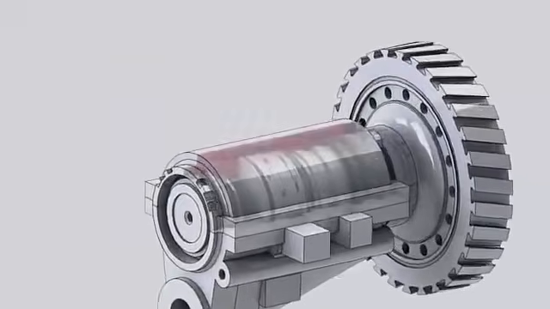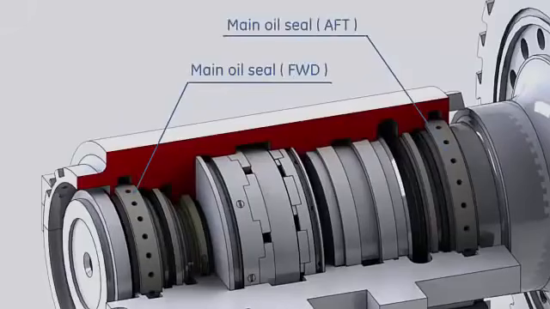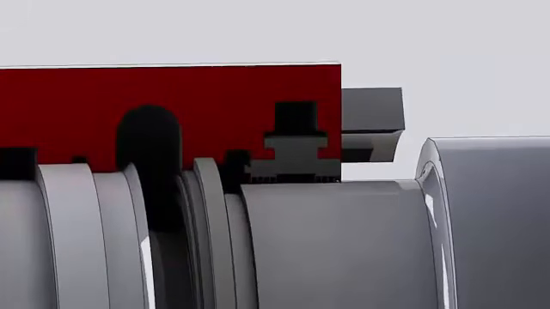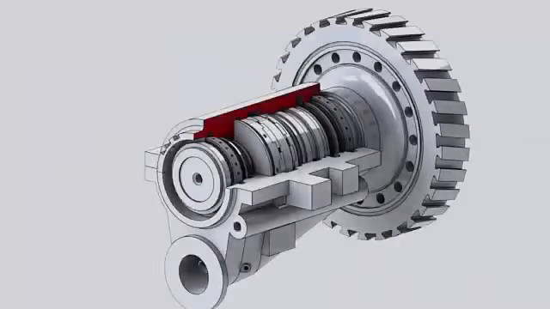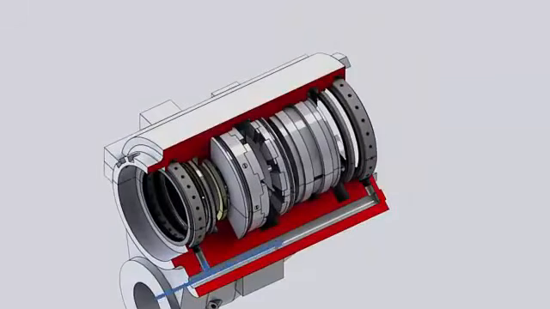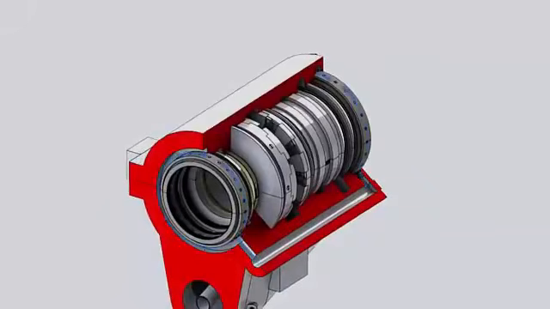Labyrinth seals are installed at each end of the housing, where oil control is required. Their teeth run against smooth surfaces machined on the rotor. Seals are assembled so that a small clearance exists between the seals and the shaft. The sealing airflow from the cooling and sealing system flows through the axial tube machined at the right side of the housing and is admitted to the labyrinth seals through 2 ports to annular spaces surrounding the seals.